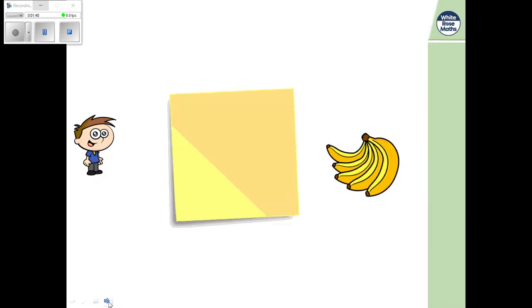So he knows there's 5. So he's got a little post-it note here. 1, 2, 3, 4, 5. Pause here and have a little discussion, whether that's out loud or with a grown-up or a sibling. Have a little think about what they have done. Would you have done it differently? So let's keep that in mind and move on.